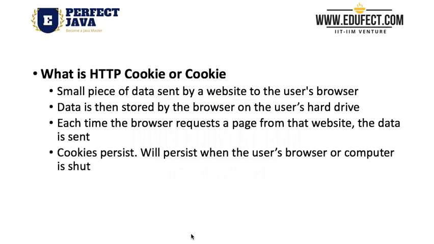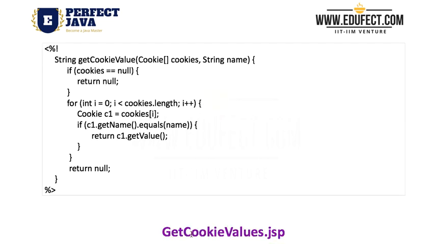Let us see how we will use cookies. The first thing we are trying to define is a JSP page, getCookies.jsp and getCookieValues.jsp. The objective for this page is to see if a cookie is set and to then display it, and if the cookies are not set, then to take the values from the user and set them in the cookie. So for the first thing, what do we need to do? We need to check whether the cookies are set or not. So how do we do that?